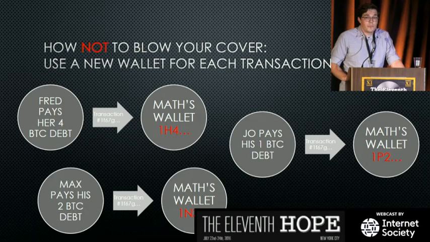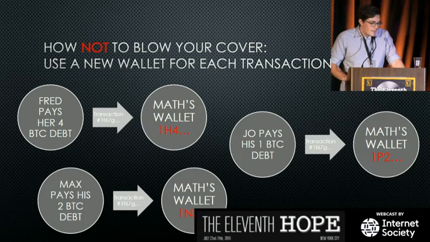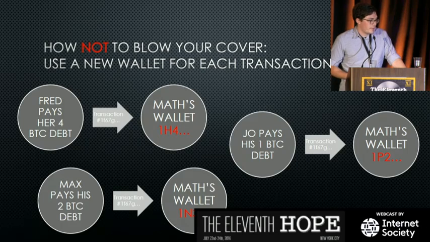For each person you want to receive money from, you generate a new address, because you can generate as many addresses as you want, and you should generate a new address each time you make a transaction. And when you spend the money you receive, you will not taint all the addresses. You will just taint a part of the addresses, and I will not be able to merge all those nodes into one big node containing a lot of addresses.